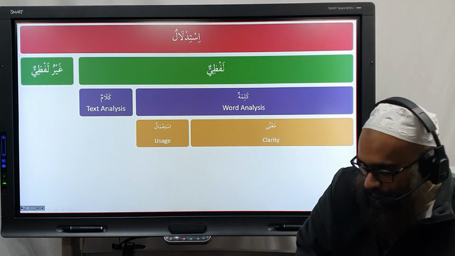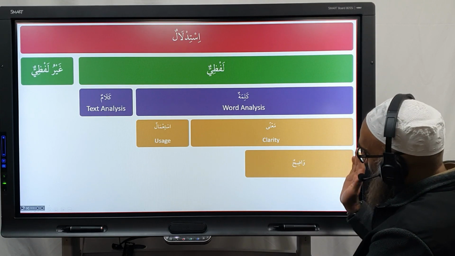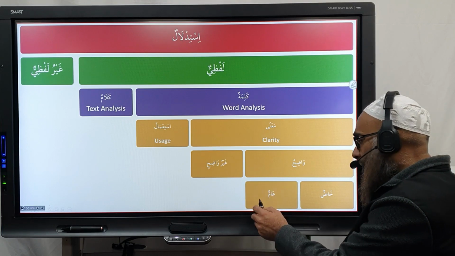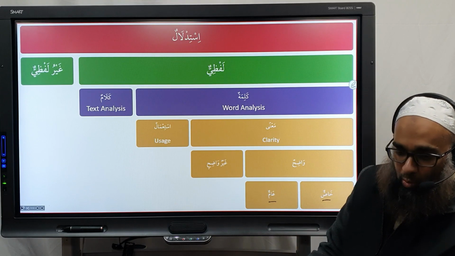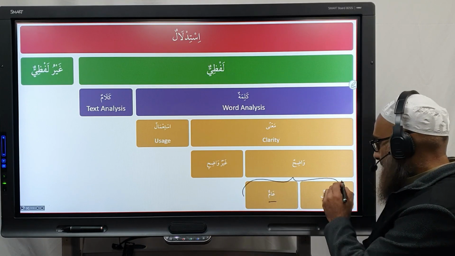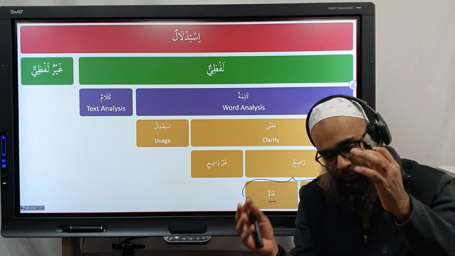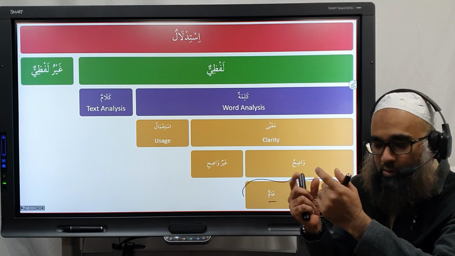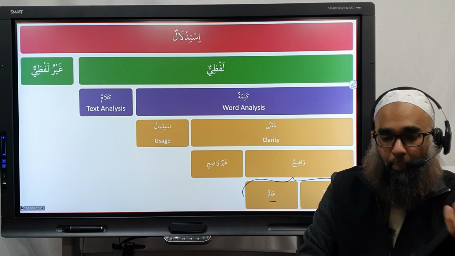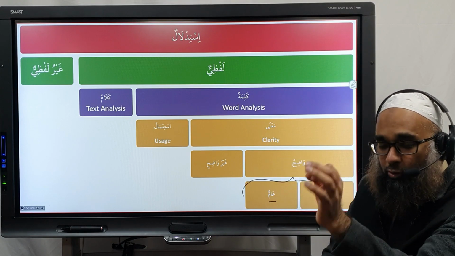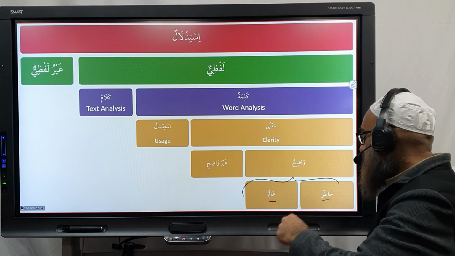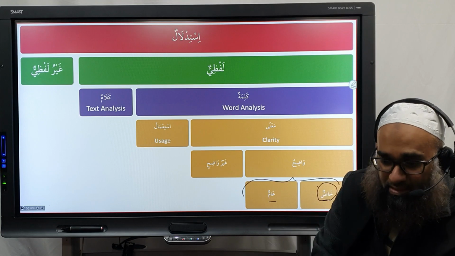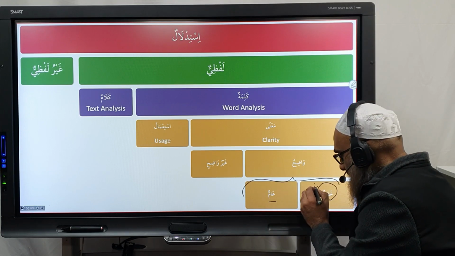Okay? Right. Then we said the words, if it's wadih or it's ghayr wadih. Wadih means it's clear. We said 2 types of wadih, khas and am. We haven't got to am yet, we're still on khas. And we said khas is what? Both of these is we know the meaning. But in khas, we're referring to something which doesn't have units. It's one individual name, one individual idea, one individual group. So even if you're talking about a group, but you're not talking about the group as individuals, you're talking about the groups as a whole. That's also khas. So whenever we talk about something with a known meaning and which doesn't have multiple members, just one member.